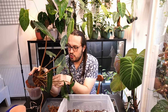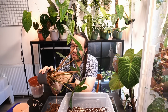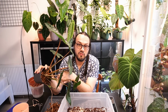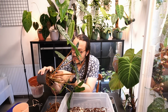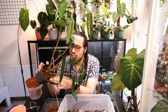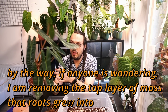Obviously, I wouldn't call a €400 plant affordable, but if you have a large plant collection, it's not that difficult to get there. If someone has 230 HOYAs, which might be or might not be me, you can cut 15, 20, even 30, depending how much you want to sell them for, and there you go. You are at that price. Obviously, if you don't have a big collection or if you haven't been collecting, but you only want that plant, it may be a big investment. But if you have a lot of plants and if you're willing to cut some of them, I don't see why not.